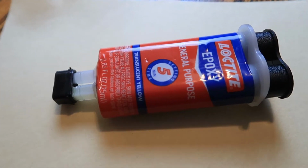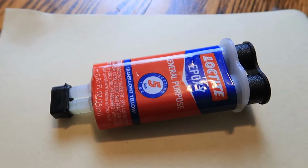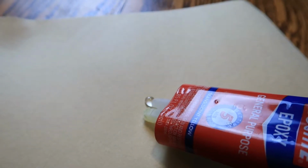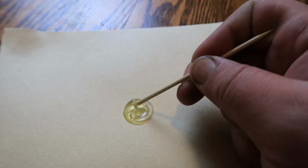So you're going to mix this together and then let it sit for a few seconds to let it bind up a little bit, let the chemicals work, and then you're going to put it on your drone. All right, so here you go. You just squeeze a little bit out right there, and then you want to take something that will get ruined and mix it together.